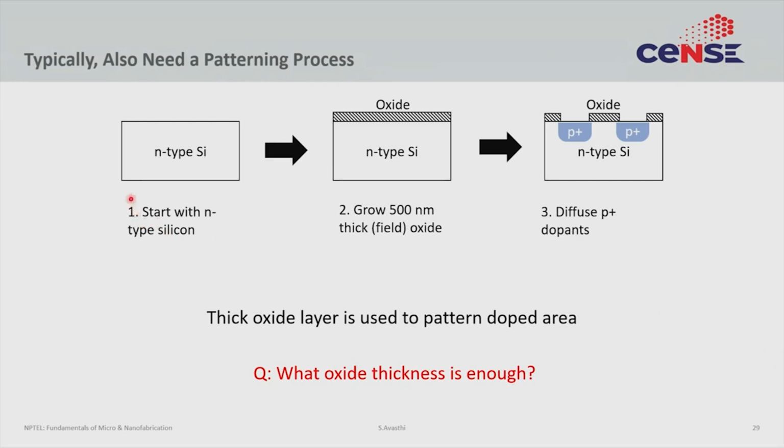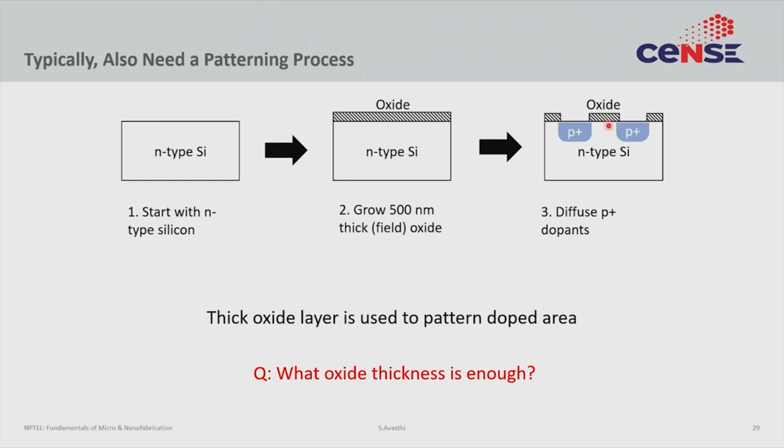So, what you want is to say you start with n-type silicon, then you grow some oxide, and then you want certain dopings to occur on either side of this oxide, but not below the oxide. If you want to do that with diffusion, then you need to figure out a method to prevent diffusion from happening in this oxide region. So, one advantage is that the oxide can act as a barrier.